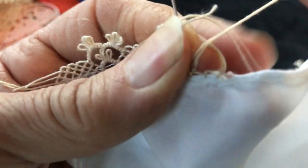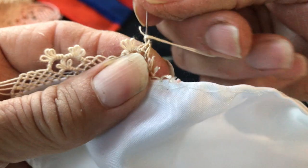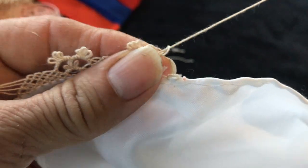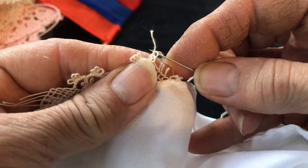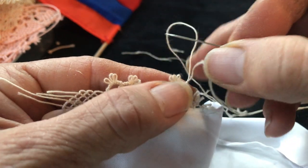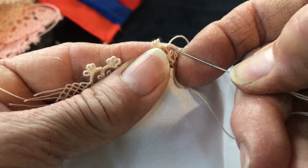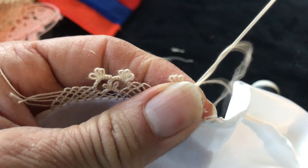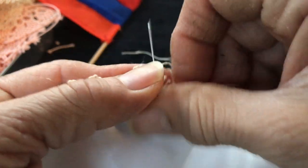The thread will be on top and then you hold this thread in your hands and go around — pull it. This little thread is supposed to go from this circle over here. There we go, and then you pull it. Because we have to make little seeds here, this thread is going to be protected and it won't show bulky because it's already tight. So we're going to make another two seeds — remember we blinded, now we're making two little seeds — and now we're going to make three petals.